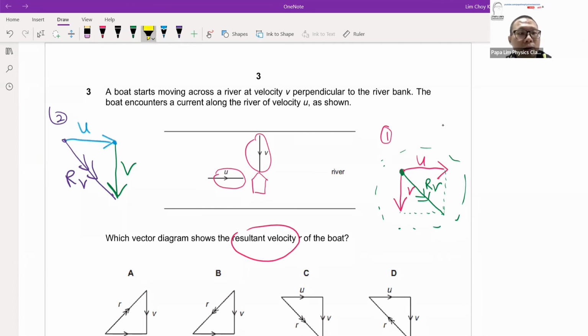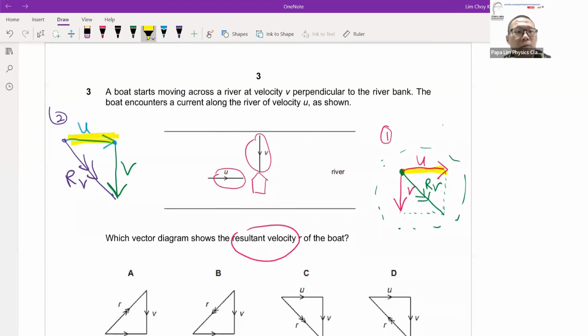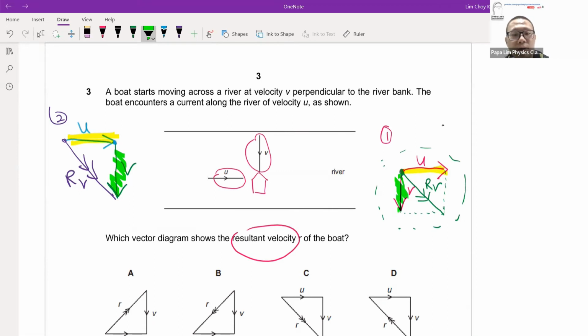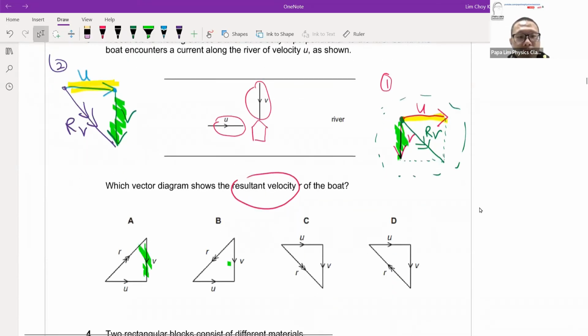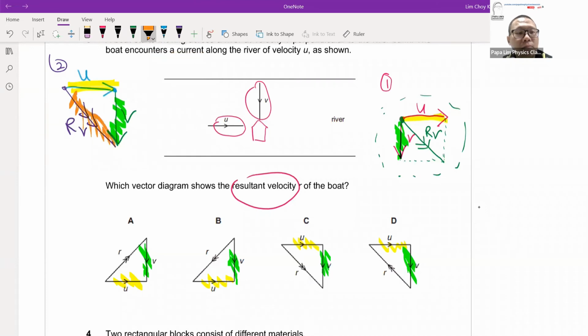It's just a different method of presenting the answer. So we are looking at U pointing to the right side, and V pointing downwards. I will definitely know, take a look: the resultant velocity is pointing to the bottom right corner, which is here. So there's only one answer, which is C. And from there, I will be able to deduce my answer, which is C.